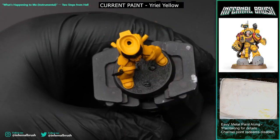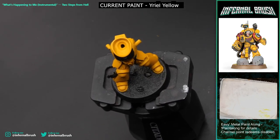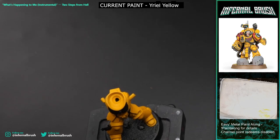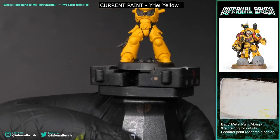I just realized this camera is way off. Okay, that should be better.